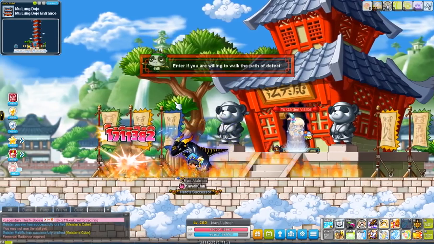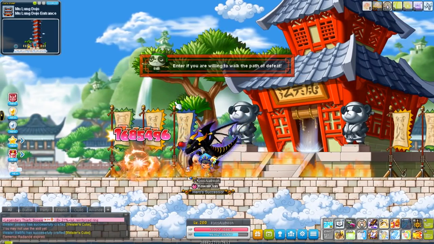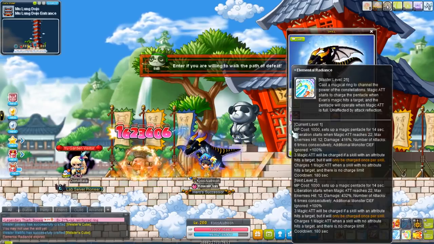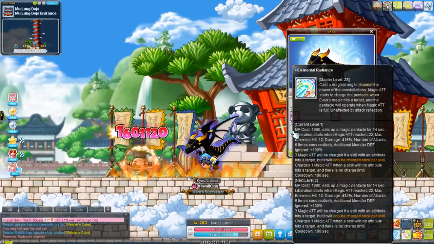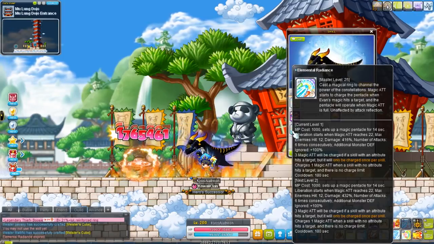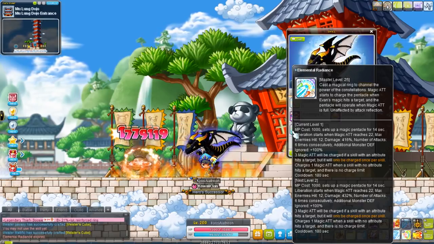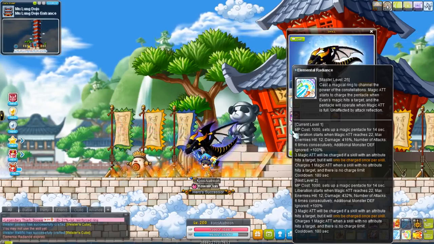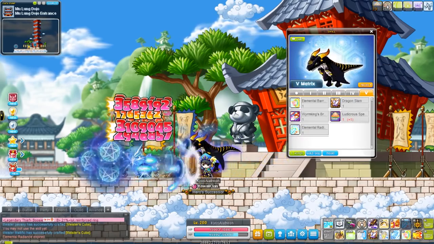So yeah, that's how you use the skill. I'm just going to do a few more things, you don't have to watch the end of this. But I guess I'll explain the skill one more time. You need to get 22 little magic circles that you saw floating up into the actual skill. The way you do this is by using a combination of your main attack and actual elemental attacks.